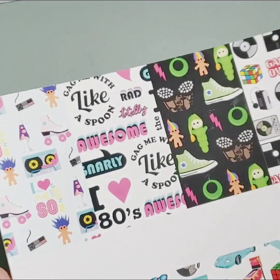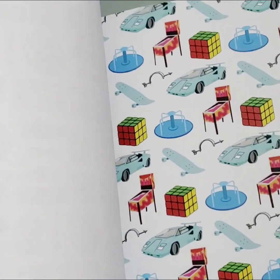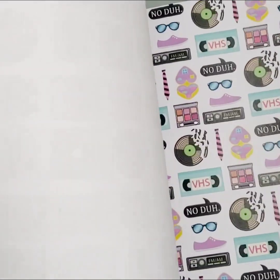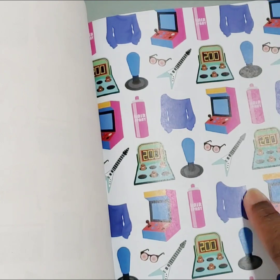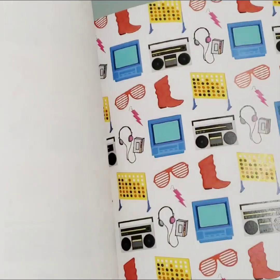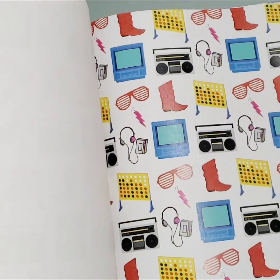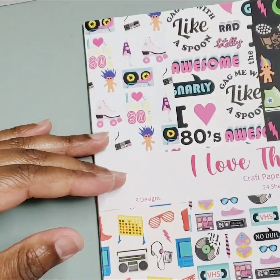Boombox. And this paper is really thin, like copy paper. But it was so cute when I saw it. See, it has off the shoulder, video games, all that. So this is the paper I used. I used to have those boots too for my project.